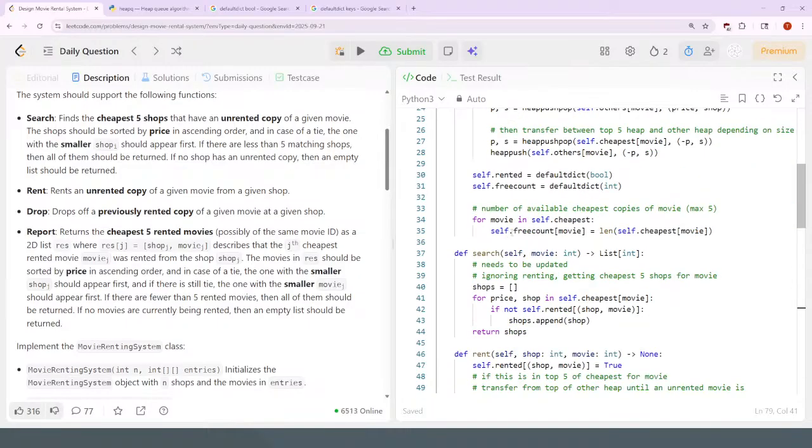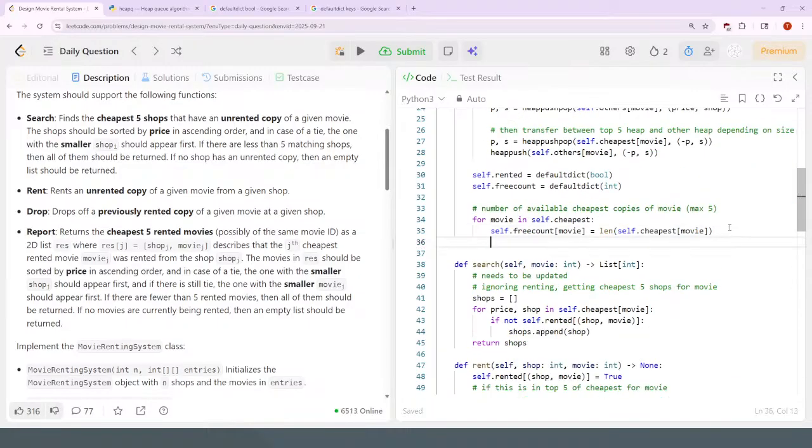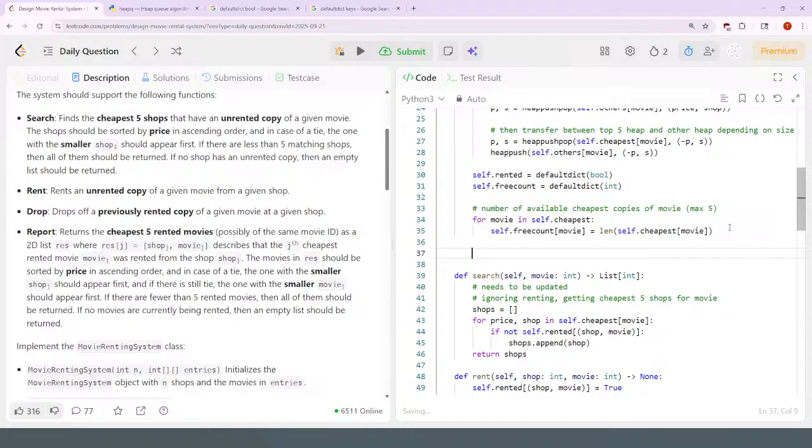Okay. I mean, in theory, this should be as simple as the other stuff. In theory.